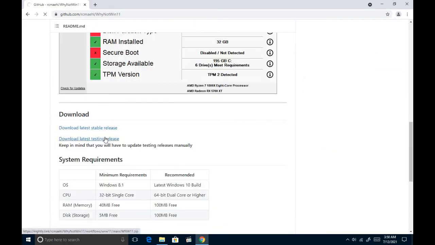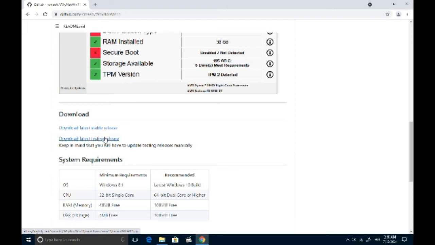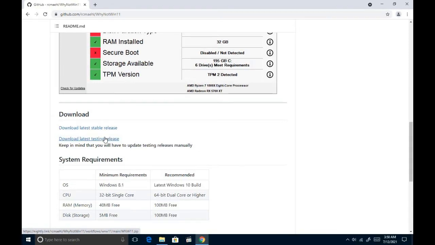And remember, if you hope to use this app and check again after some weeks or months, download it again from here, because Microsoft changes their requirements often. The developer has said he or she updates this tool according to those criteria. So get the latest version, or else you will not get correct information from the software.